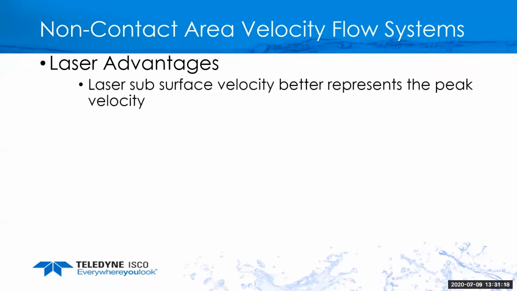Okay, some of the advantages of laser. So we'll just talk about laser. Laser is going to better represent the peak velocity. With pretty much all of our technologies, we're trying to calculate the peak, and we multiply by a factor, typically 0.9, and that will get us an average velocity. The laser is the only one that will actually go subsurface to measure that peak velocity.